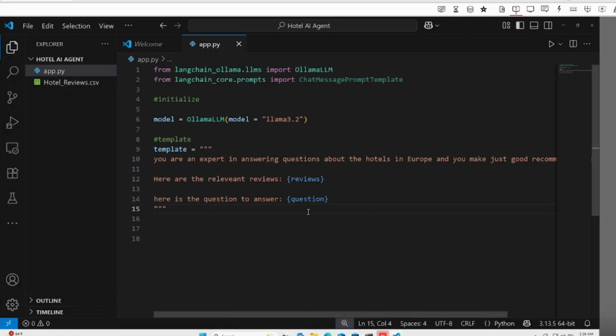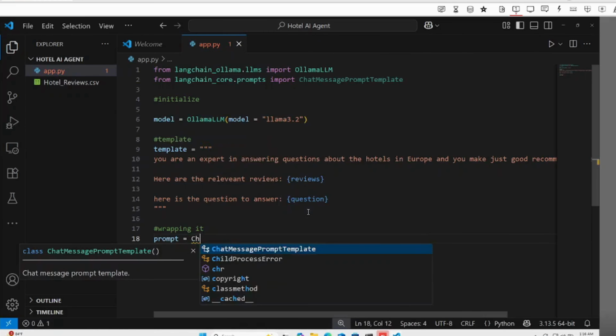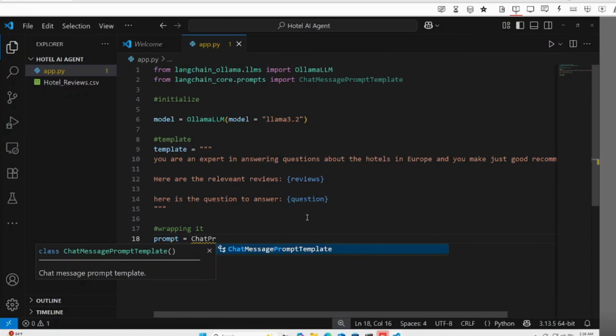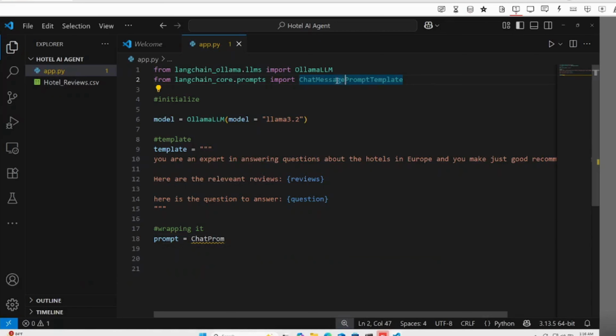Okay, so now that we have our template, we will turn this into a LangChain prompt template. We will use a chat prompt template to wrap it. So prompt equals ChatPromptTemplate. Oh, we imported the wrong one. It should be ChatPromptTemplate.